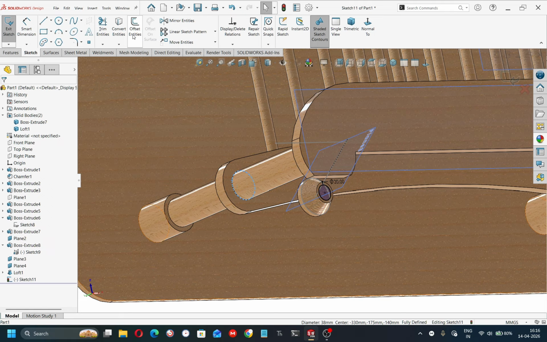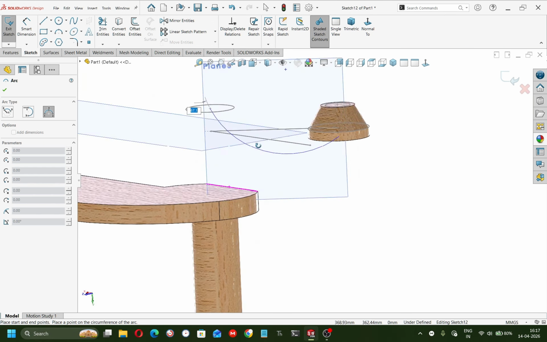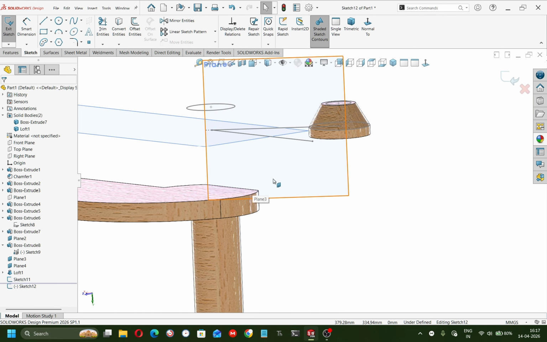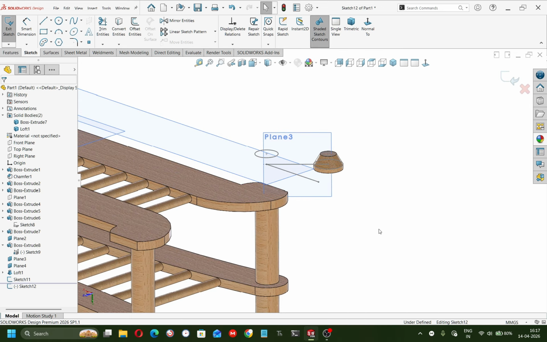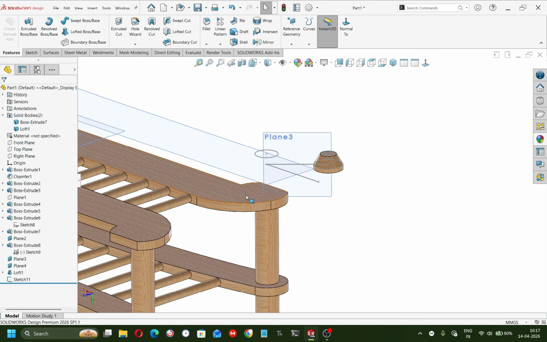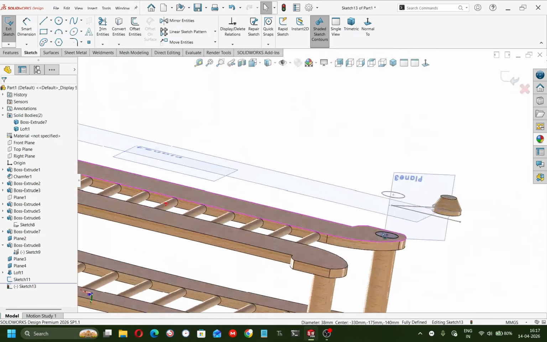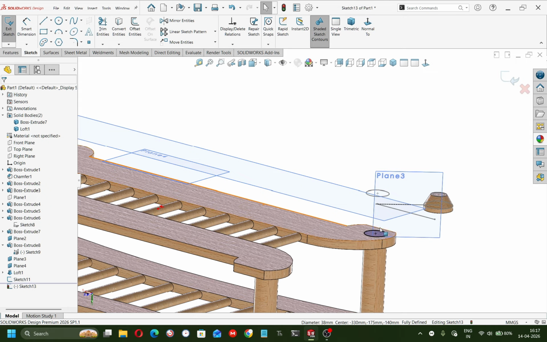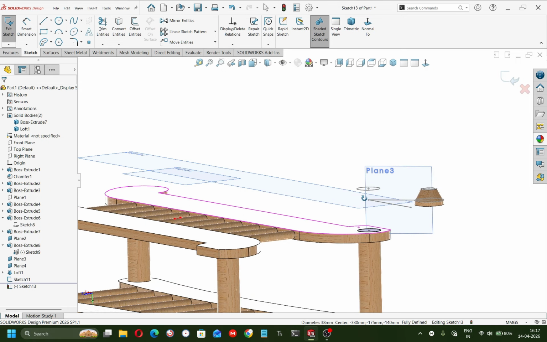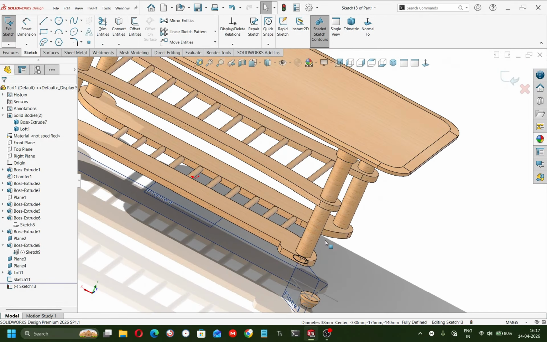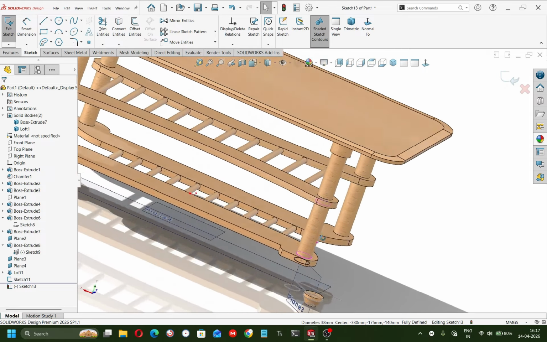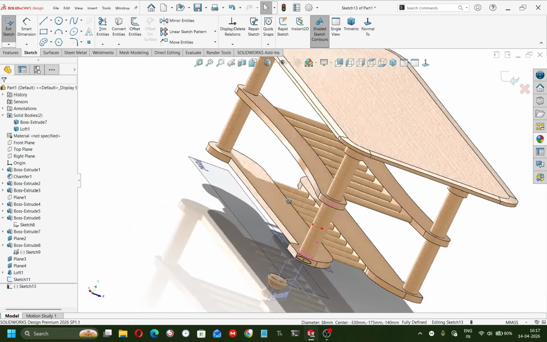So select this edge and convert it. Select this face, bottom baseline. As you can see on my screen, this is a very important step, and convert it. Perfect. I have created, as you can see on my screen.